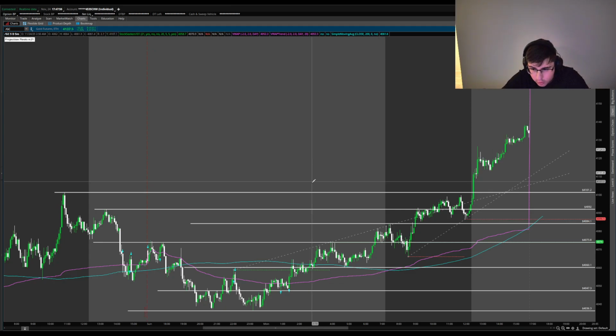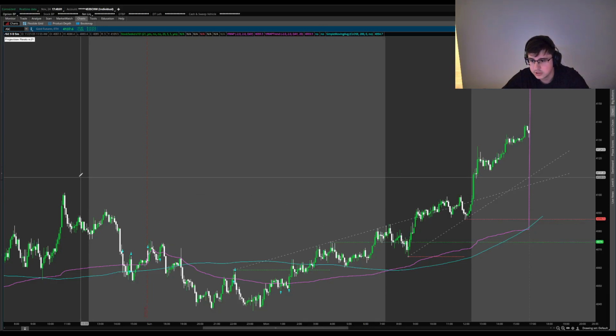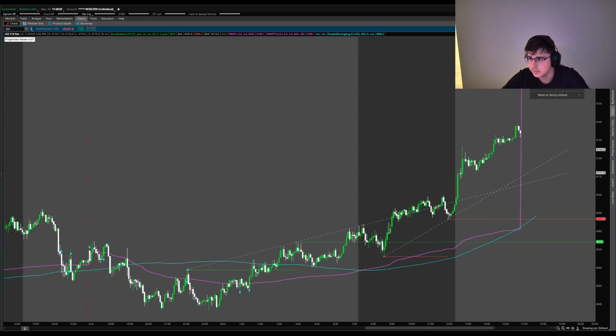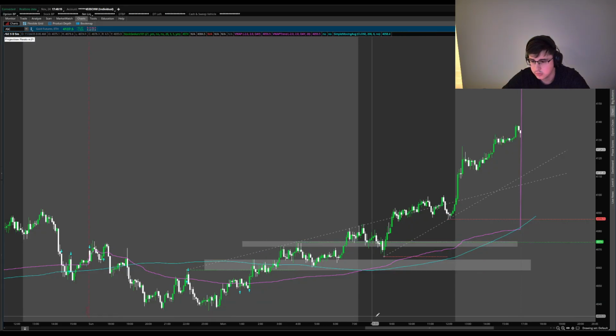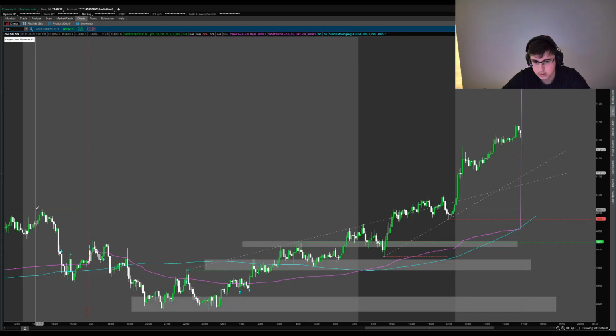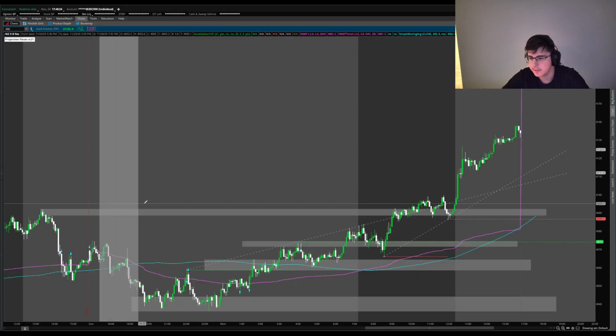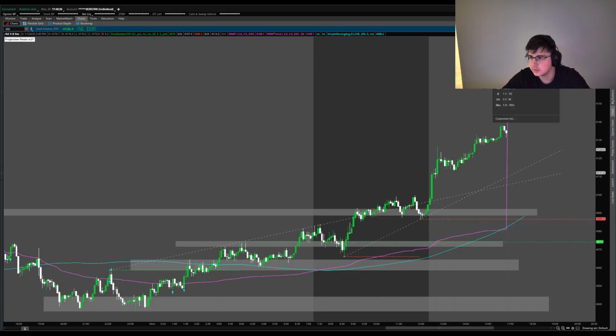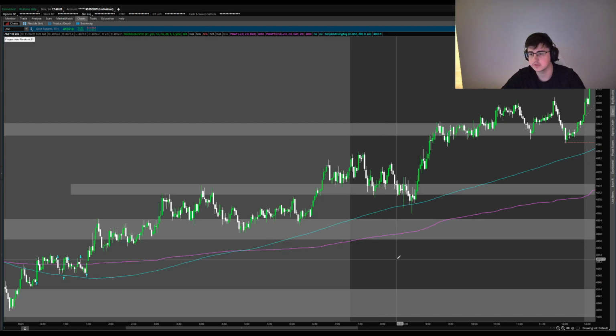But if we get rid of all of this and just draw what? Zones. Look how much cleaner this is going to look to make our decision. Okay? Hold on. Drawing tool. And here we go. Watch this. Okay? This is going to make so much more sense. Okay. Let's go back to the 2 minute. Zoom in here. Now we got our zones.